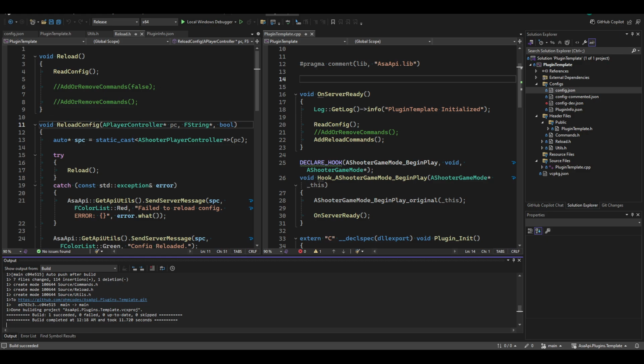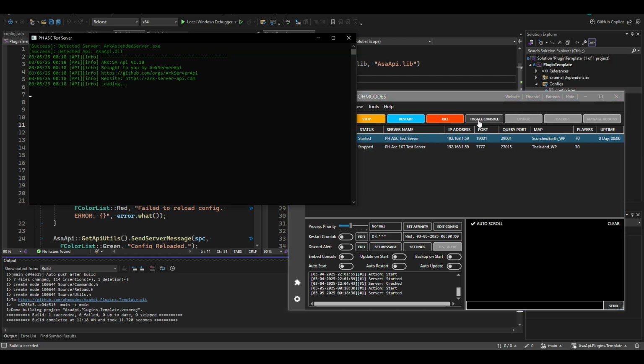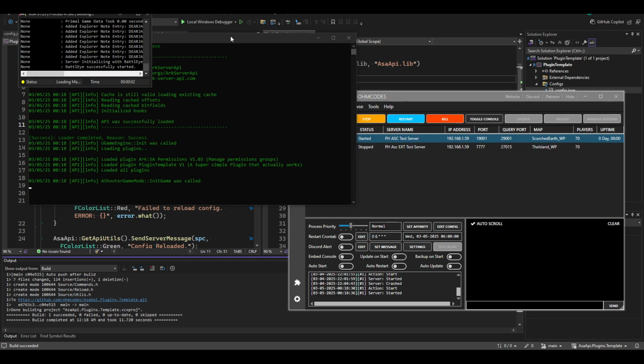Okay, so compile's done. You're gonna run it. Running the server now. You got a lot of back and forth here. So you must have a huge patience just to develop your plugin.